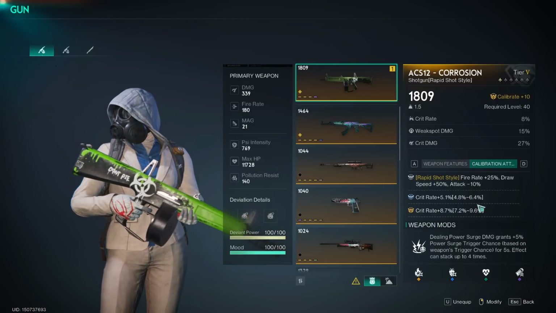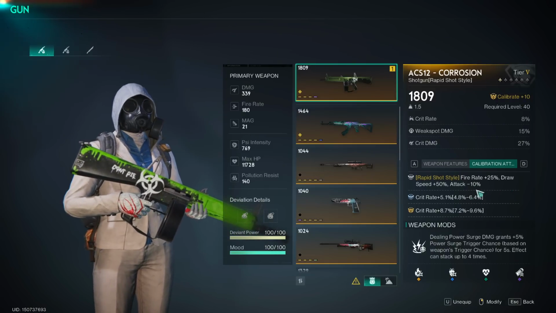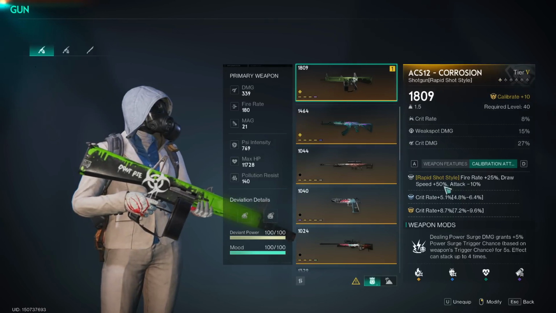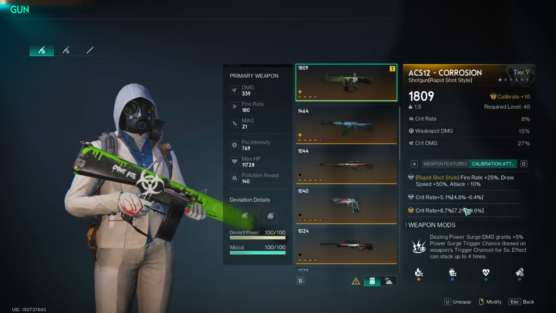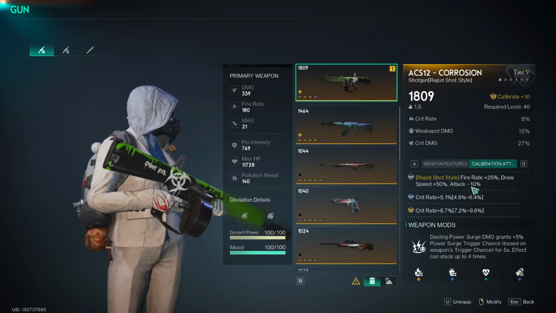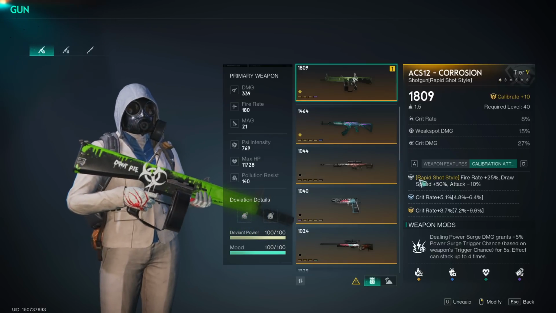So for the main effect, you'd want Rapid Shot Style for the 25% fire rate. That's what's going to allow you the DPS. Draw speed is nice for, well, just weapon action speed, right? And then attack minus 10%. It's really a minor debuff for Rapid Shot Style.